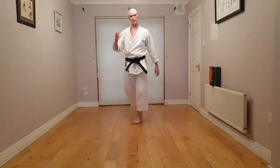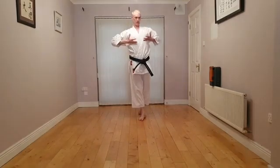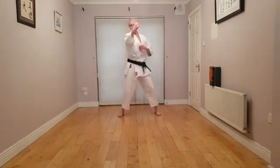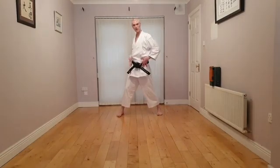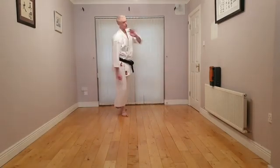And relax. Resist the temptation to generate power from your shoulders. It's really hard because the emphasis is up here. Relax this, get the power from here, and your upper body is just transferring the power. So the generation is from here, and then that's just transferring it. So it's got to be relaxed. Okay, let's try that one again.